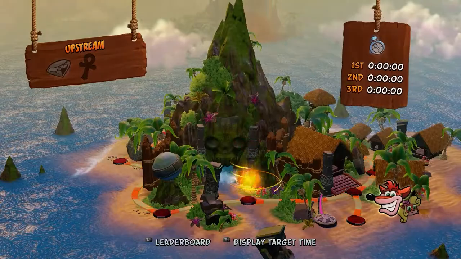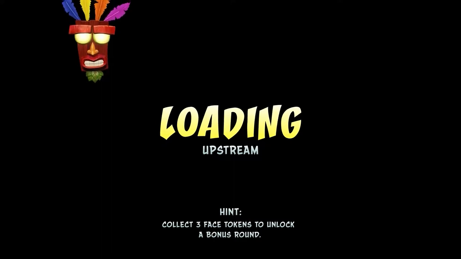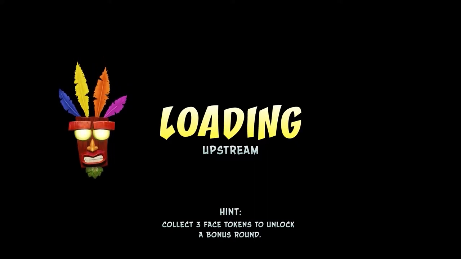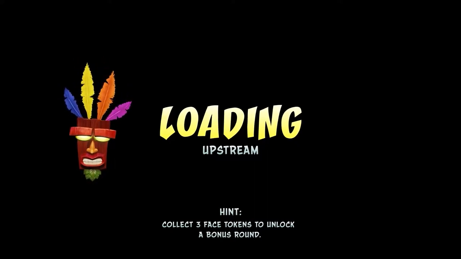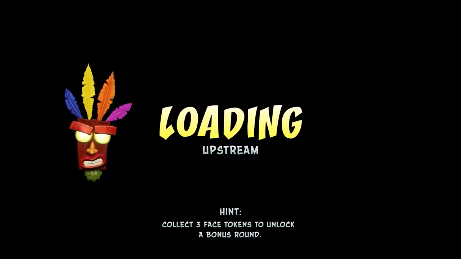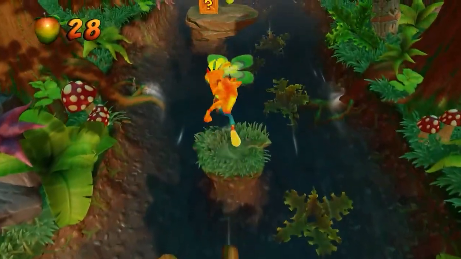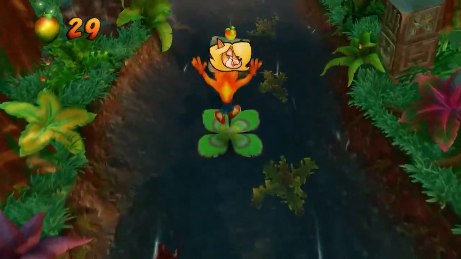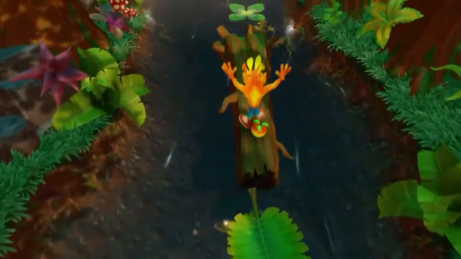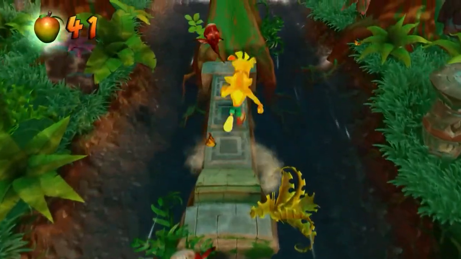Okay, and now it's time to replay Upstream. And I think this might be one that may have unlocked one of the special platforms. There we go. Another Aku Aku mask, and an invincible one. That should help with making this level a whole lot smoother. Wanna fall into the water? No, sorry, Bob.